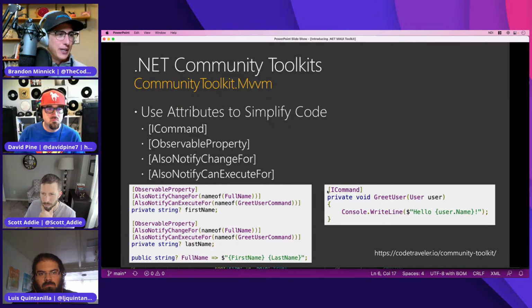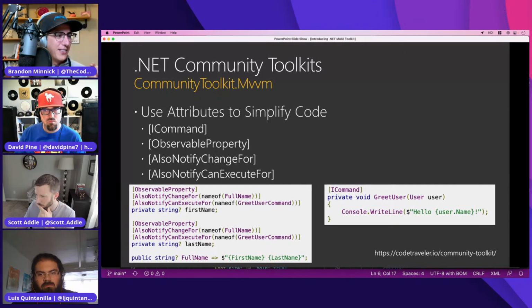that we have to do in .NET, where if we're doing MVVM stuff, we have to have a property in our view model for everything that we want to bind to in our view. And then for that property, we have to have a backing field. We have to make sure the setter calls INotifyPropertyChanged.